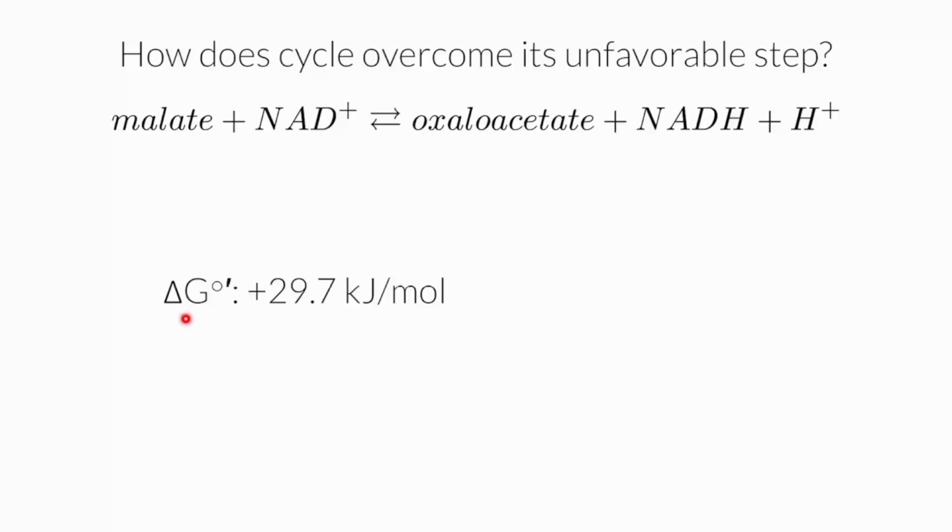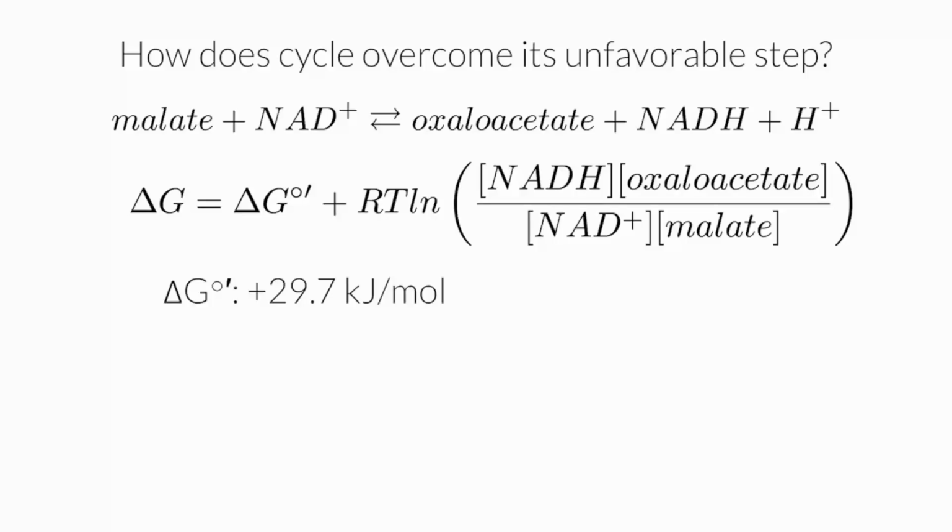So this is the standard state free energy. Recall the standard state free energy is the energy when we put everything at biological standard state, so 1 molar everything. So if we made everything have the same concentrations, this is saying that the reaction will start to move this way. We will equilibrate in this reaction. We start at 1 molar oxaloacetate, 1 molar malate. This is saying, oh, we're going to keep flowing in that direction. That means that the free energy, if we allow it to equilibrate a little bit, might not be the standard state free energy. We can access this using this formula we've talked about many times, where we can basically plug in the standard state free energy.